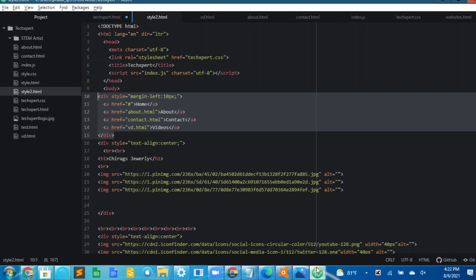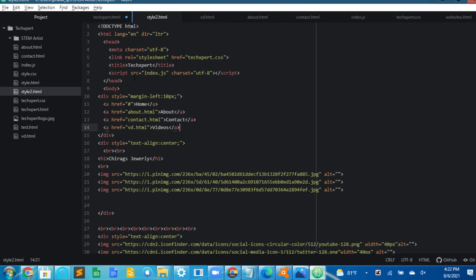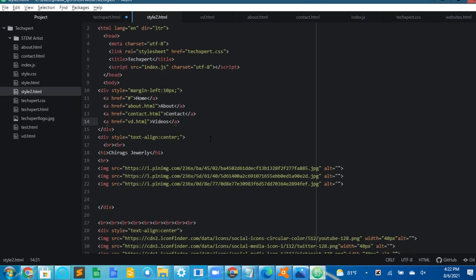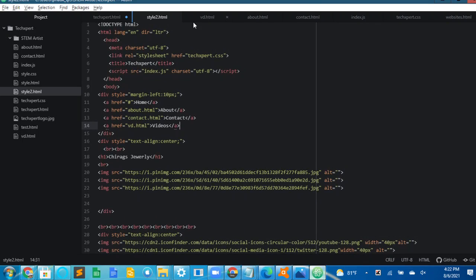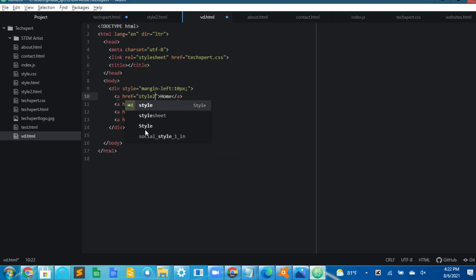Okay. So if I've visited the site before, it shows me nothing. Okay? So in each one, I'm going to change this to style2.html.